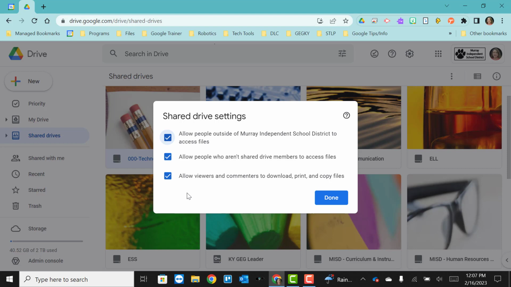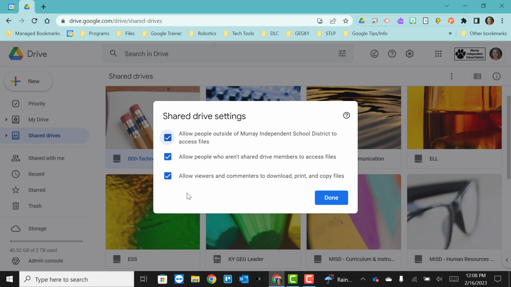That doesn't mean everybody has access to all the files within the shared drive. It just means you have the ability to share some individual files with people outside the organization if they need access. You can choose whether you want to allow people who aren't shared drive members to access files. Again, people that are within your organization but aren't members of the shared drive that you're looking at.